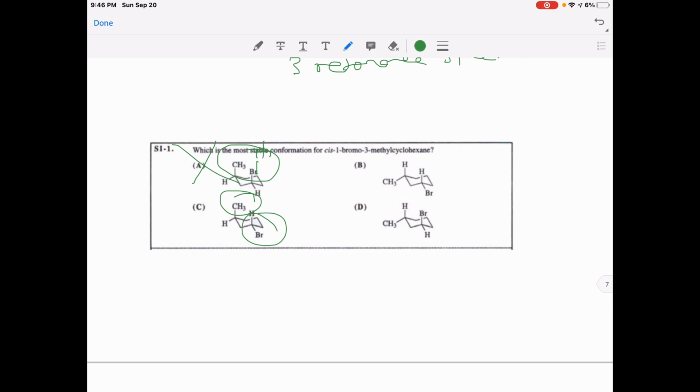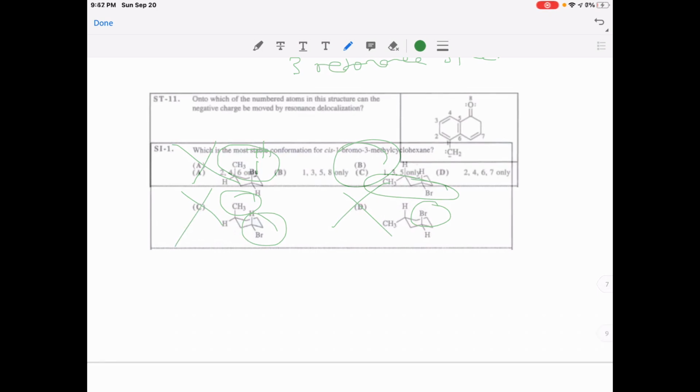For part D, it's a similar situation, but the bromine this time is in the axial position. So now when we look at B, we see that both of them are in the equatorial position. This is the ideal state because at that point there are 0 1,3-diaxial interactions. So this leaves the molecule in the most stable conformation, because there is no steric repulsion caused by that issue. So that gives us B as our final answer, and it rules out all the other answers.